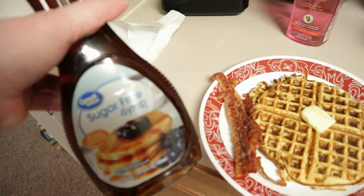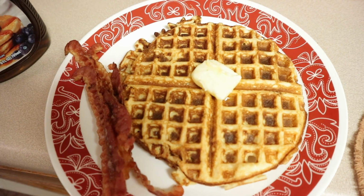So here they are with some butter, some bacon, and some sugar-free syrup that I got from Walmart that's actually really good. So that is what we had, and it was delicious.